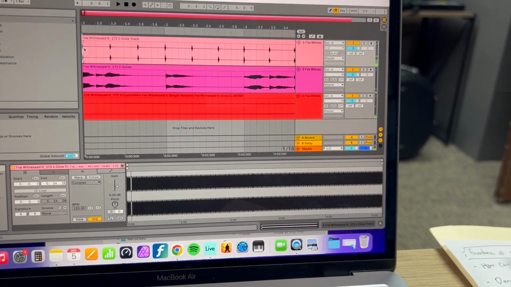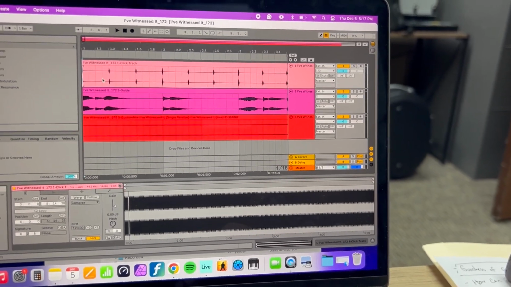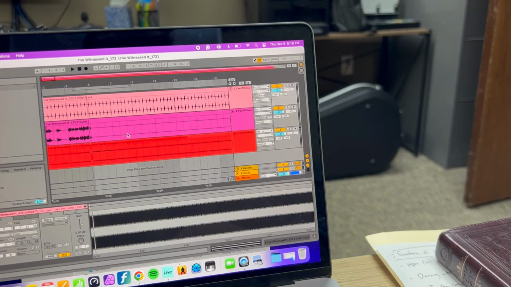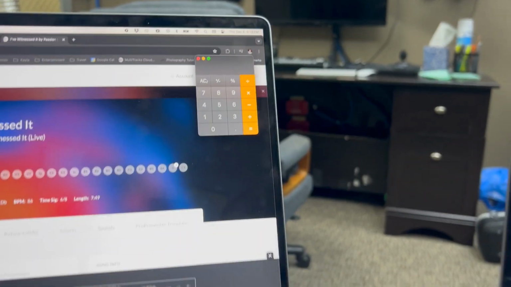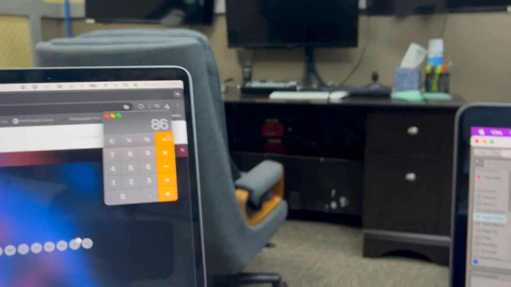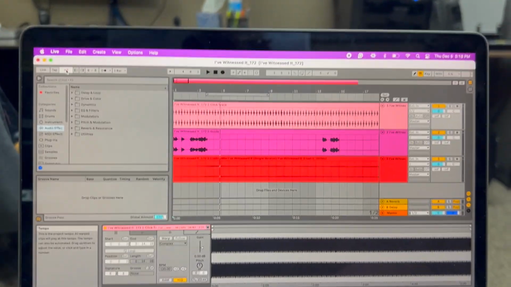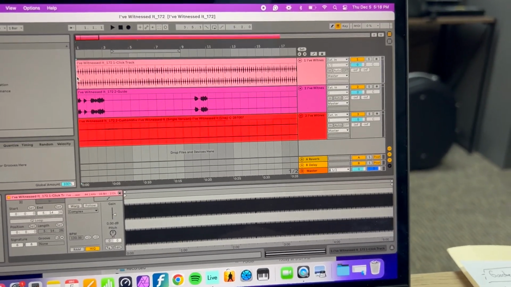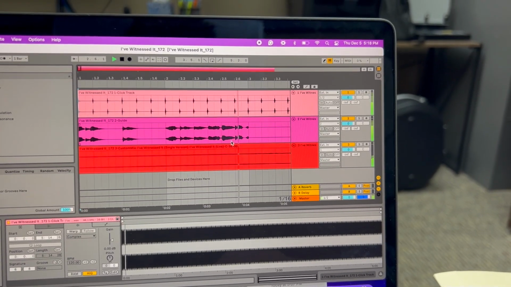But what is it actually calculating? It's calculating it as 3 beats per measure. Now, what I probably could have done is half of 172. Let's see what that is. 172 divided by 2 is 86. Okay, so let's say if I called this 86, what will happen? 1, 2, 3, 4, 5, 6.